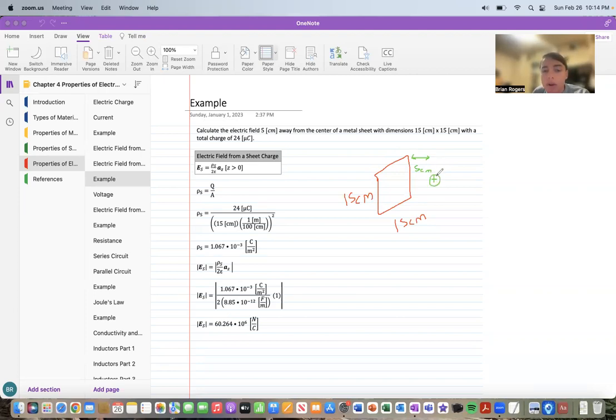And so here if we're calculating it, our charge is 24 microcoulombs divided by our area. And so we did the length, and then we just changed it in terms of meters and then squared it to get the area. And so just plugging that into our equation, and then knowing our epsilon and your unit vector has a magnitude of 1 because we're just finding the magnitude right now, you're able to calculate the electric field, which is in terms of newtons per coulomb, or it can also be given in terms of volts per meter.